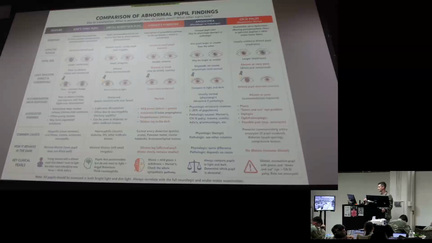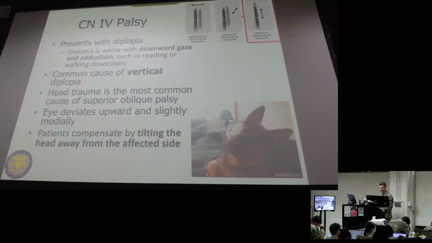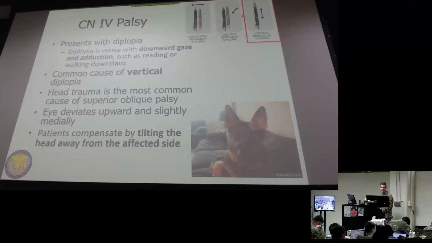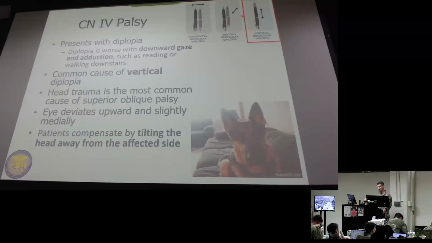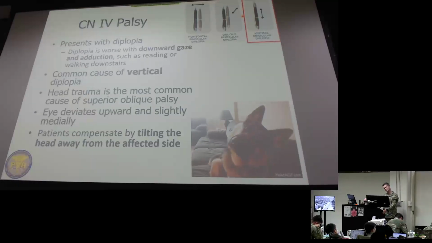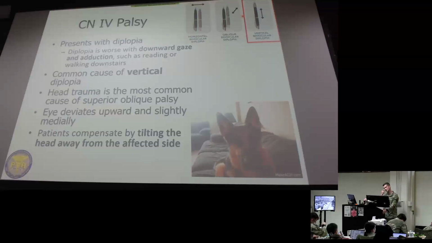And then cranial nerve 3 palsy, down and out, you guys feel pretty good about that one, right? What happens if I have down and out and it's painful? What am I worried about? Aneurysm, because it's going right past the circle of Willis, that posterior communicating artery, and it's a very common choke point there. All right, cranial nerve 6 palsy. We kind of talked about this one before. I'm just going to hit it again real quick, not to belabor the point. But with this one, we're thinking the eye's a little bit higher than the other one, and we can worsen it or make it better by tilting our head. If I tilt my head to the right and my right eye is affected, is that going to make it better or worse?